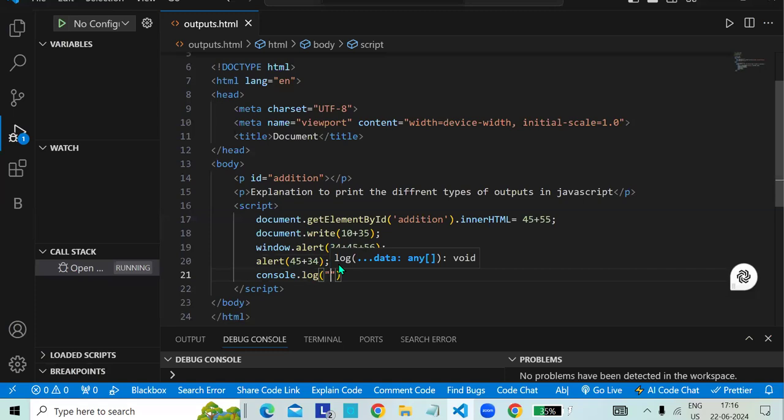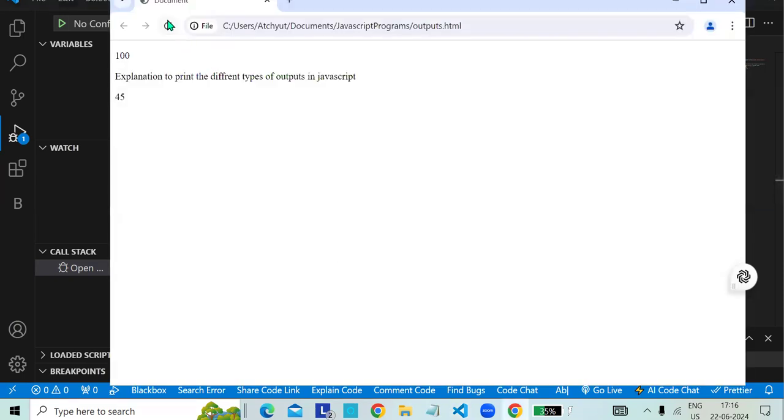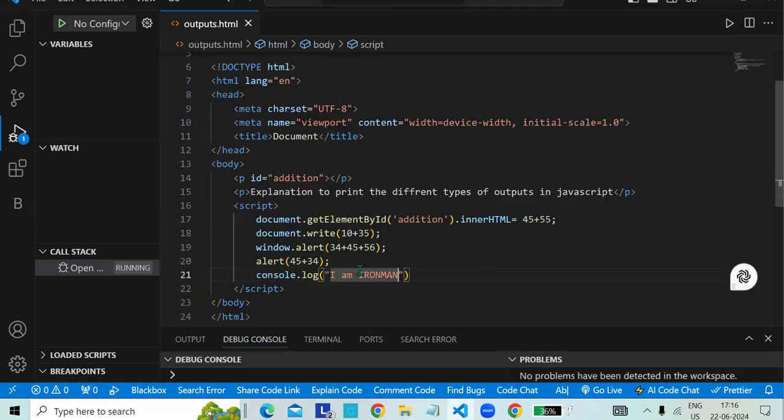So here you can display anything, like I am Iron Man. Save it, go to the browser, refresh it, and click on OK. For example, instead of a string, we can print 34 plus 10.